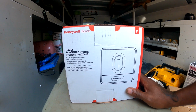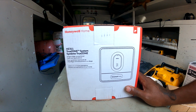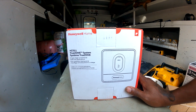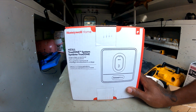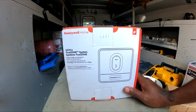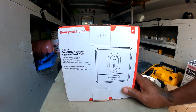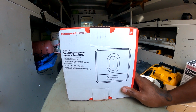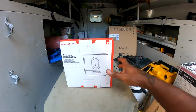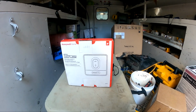But temporarily, that worked. Because, like I say, I think I had it set up for the dampers to be open 1% of the time, but the downstairs thermostat is the one that controls the cooling to tell it to turn on and off. So anyway, let's see if I can get some footage of me installing this one. Should just be a bunch of tedious work.